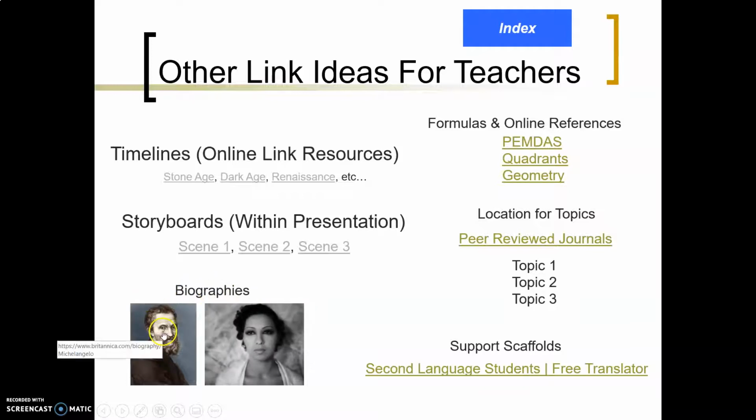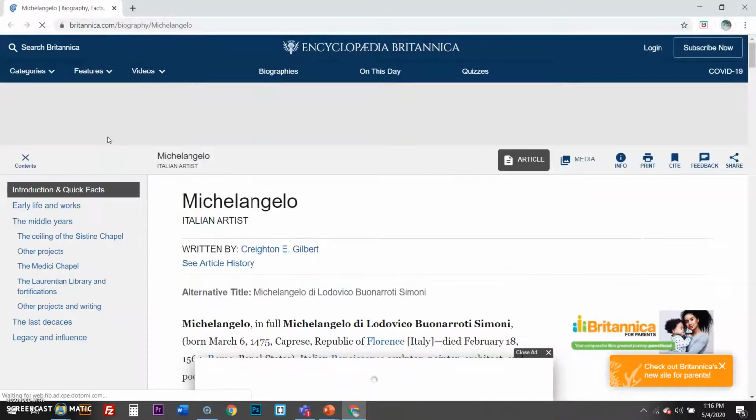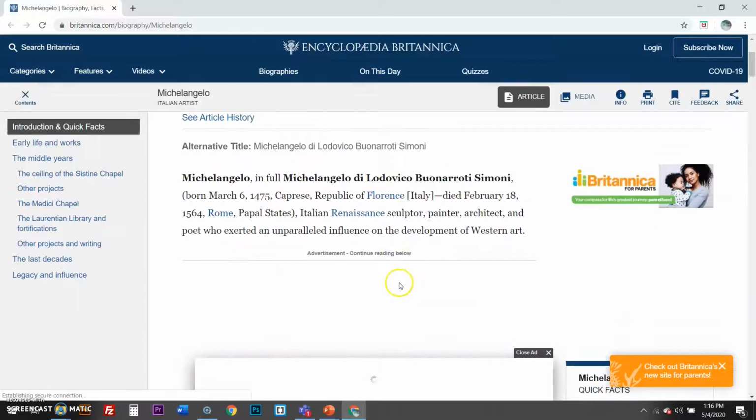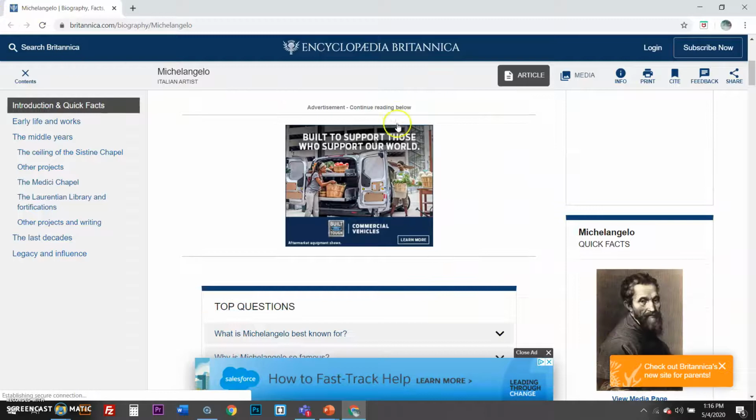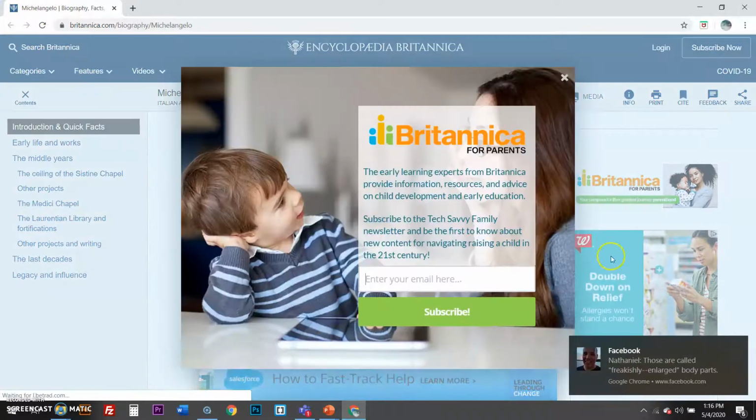Biographies. You can also get an image of a person. So let's say I did Michelangelo Buonarroti and Josephine Baker, both very prestigious icons within history, in my opinion. When you click on here, you have Michelangelo, and this tells you all about Michelangelo Buonarroti, how he was a very rigorous artist, all the things you need to know about Michelangelo is right here, and it's from Britannica, okay? And this goes into Michelangelo.